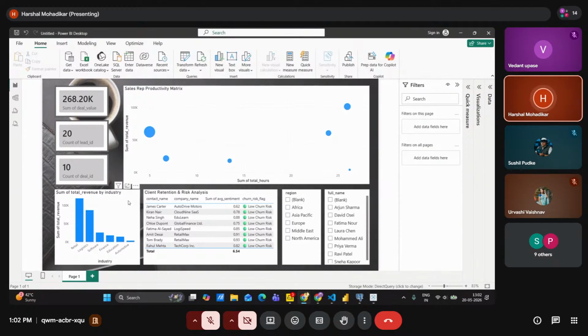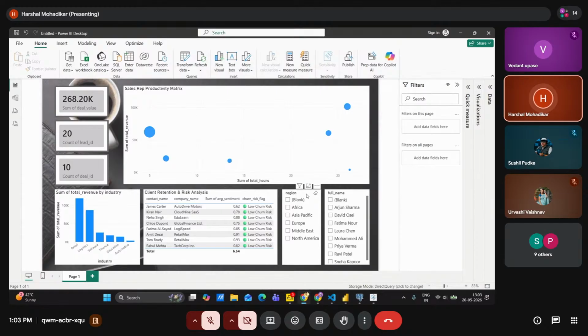Then there is a bar chart, which shows the total revenue by industry, that is, from which industry the total revenue is generated. There is a small table in which we can see the contact name, company name, average sentiments, and churn risk flag, which identifies whether the risk is low, medium, or high.